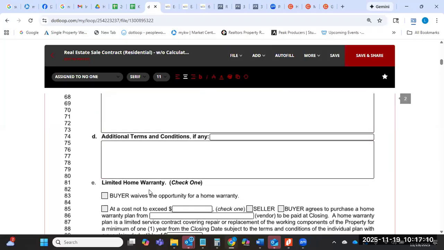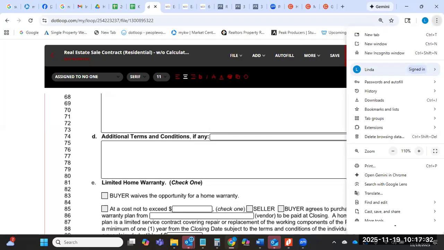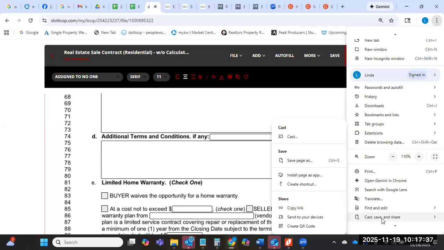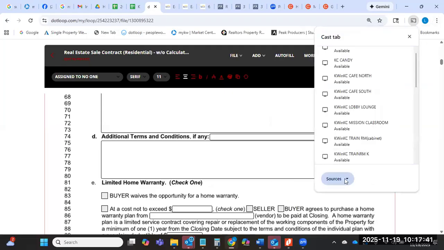Additional terms and conditions would be if we're asking the seller to remove that dead tree from the northeast corner of the backyard. If we are going to be making any concessions to the seller, that's where we would put this. As I said on Monday, this little tiny paragraph, and I point out that it's little tiny, is because we're not attorneys. We don't want to be putting a lot of stuff in there.